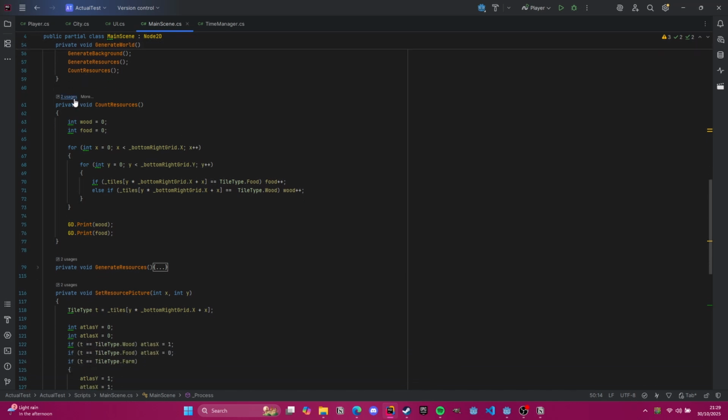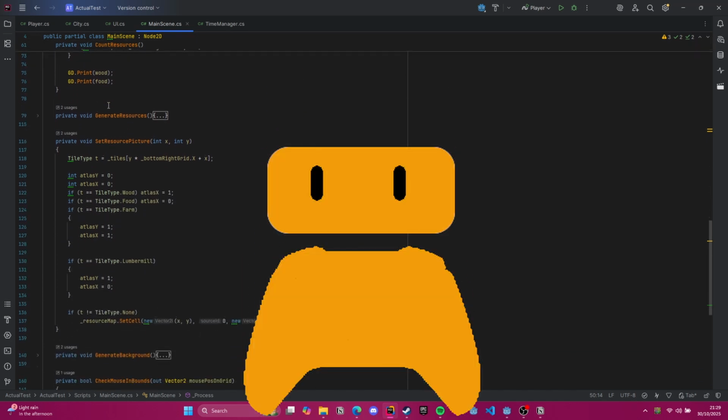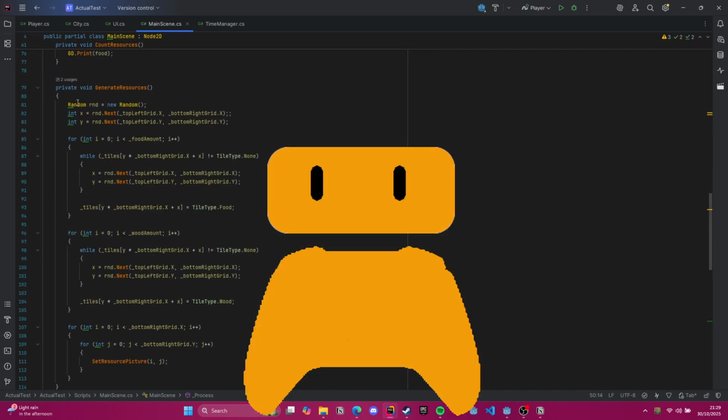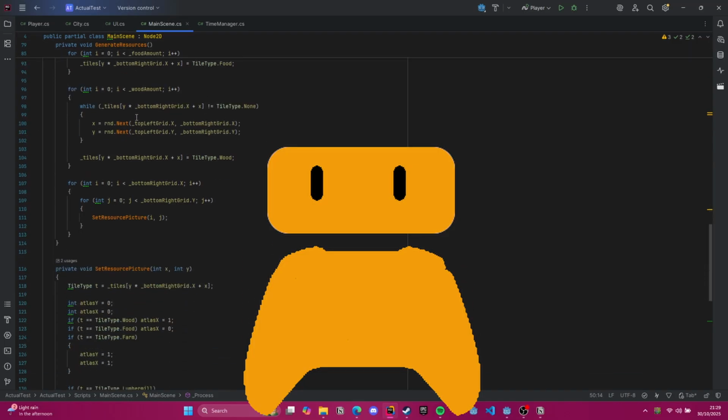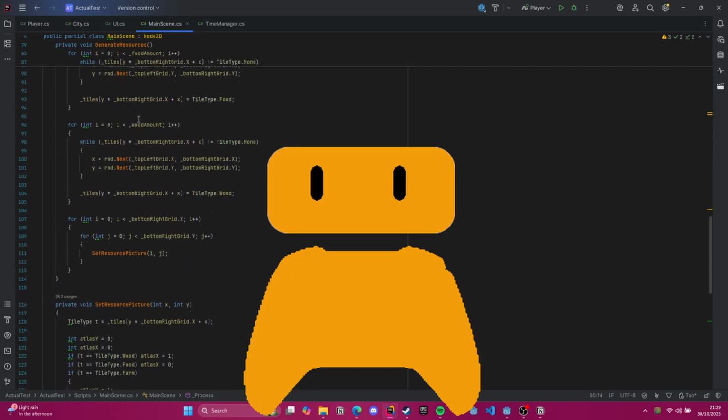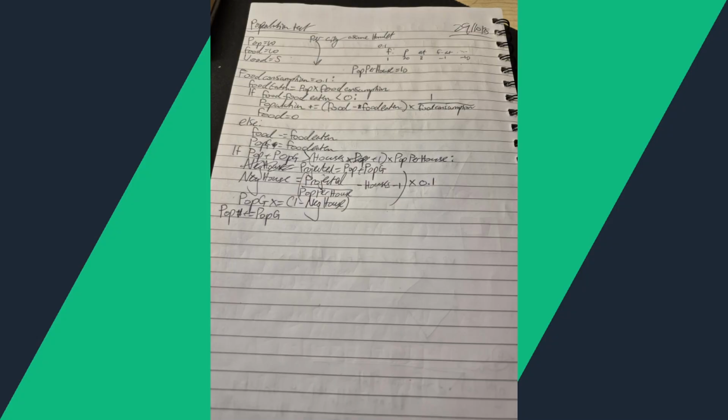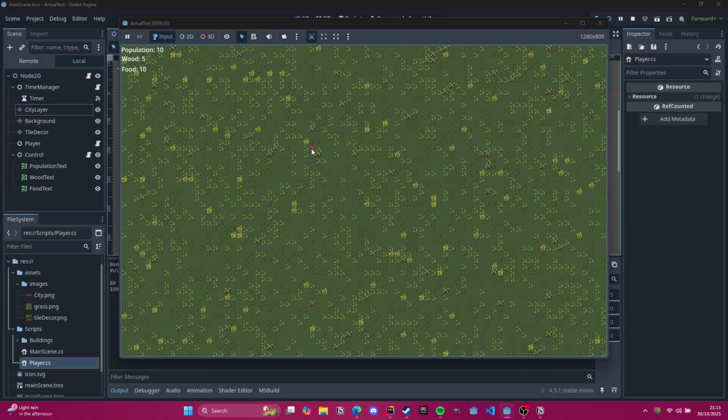And well, after you place it, the player gets instantiated. And basically what this means is that some basic variables get set and you actually start a city. Also, the actual calculations for finding out population growth and that is all here. It was a bit much, I'm not gonna lie, but hey, it works. And finally, here we have the actual simulation running.